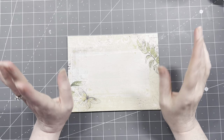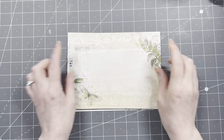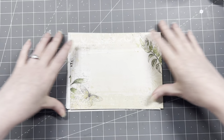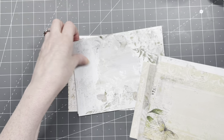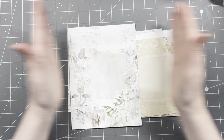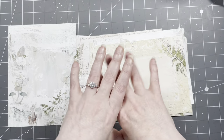Yes, there we go. Okay, this paper pack comes with 9 different designs and then 3 of each. So it's a lot. And I know 4 of them are landscape. Now, guys, if you don't know what landscape is, it's when it goes this way. And portrait is when it goes that way. So straight up or across. I need 4 sheets. I know 3 of them for this size need to be landscape.